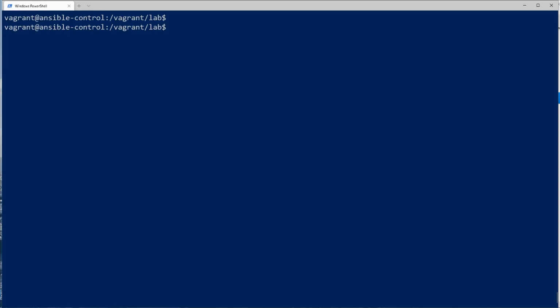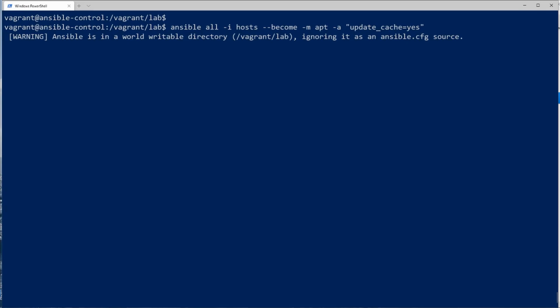Alright, so I'm in the terminal here, and I'm going to run an Ansible command. I'm going to set the targets to all, and the inventory file is going to be hosts, which we created in the last video. And I'm going to add an additional flag here, and that option is become. Basically what this does is it makes you become the root user. So it's the same as running a command with sudo. We want to do that since we're installing packages. And now we're going to set the module to the apt module. And the command that we're going to run in the apt module is we're going to set update cache to yes. And we'll set that to run.